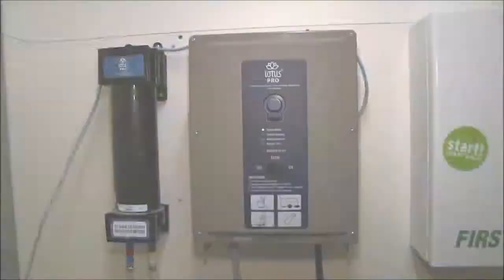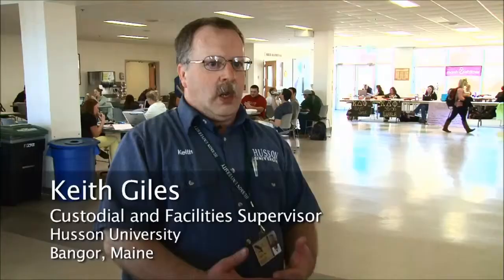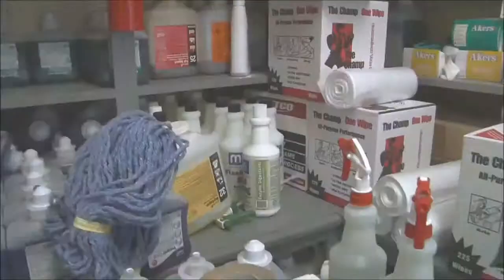And best of all, it's going to save you a lot of time and money. I like this Lotus machine because it doesn't clog up the filters — and when machines break down, 90% of the time it's the filters that break down. In this building alone, it took an average of 40 hours a day to clean. Since we went to Lotus, we're down to about 20 to 25 hours a day. I'll be saving approximately $30,000 to $40,000 a year just using Lotus. It could be as high as $165,000 to $170,000 annually for chemical delivery to a school system — reduced by 80% to 85% with the Lotus Pro system.